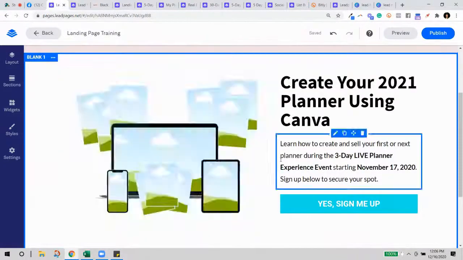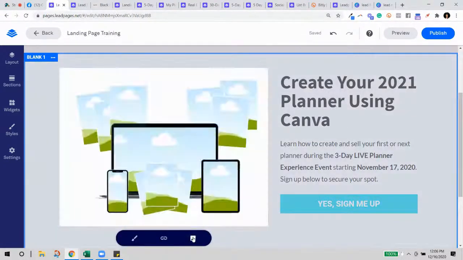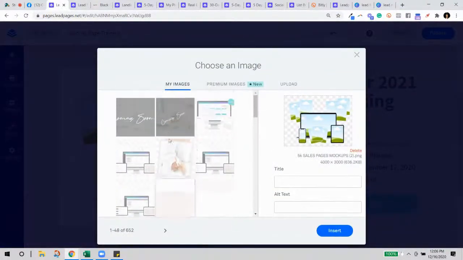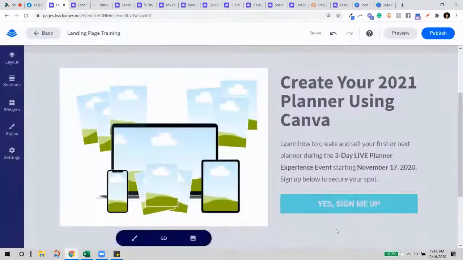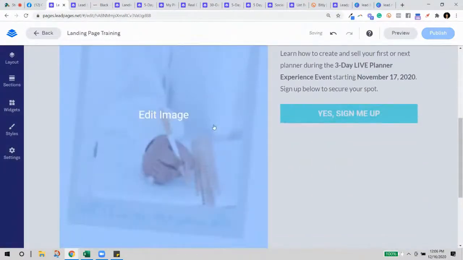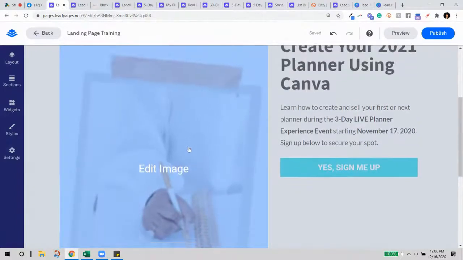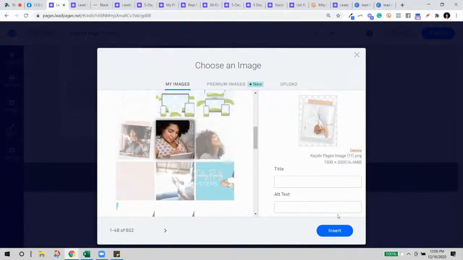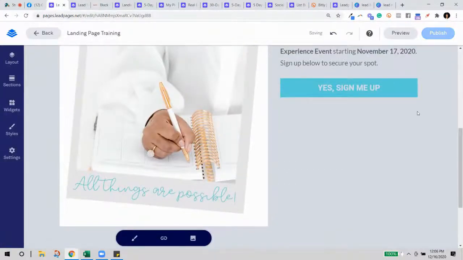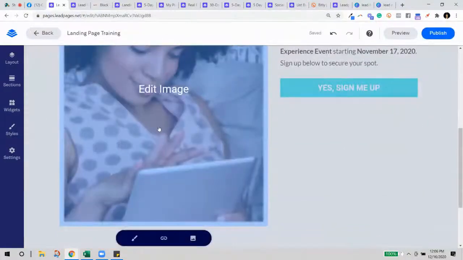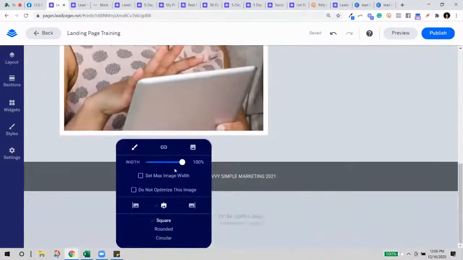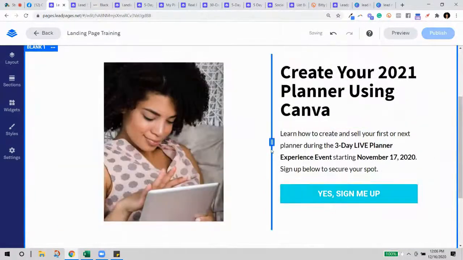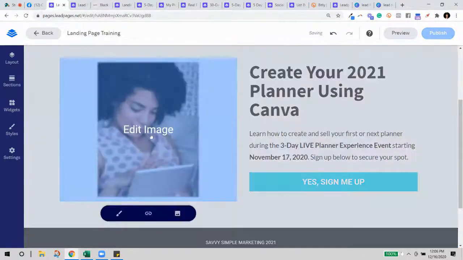Now, I wouldn't typically just leave this image here, right? I would like to have something in there, maybe like a regular image or something. I wouldn't just have the image of that unless I'm doing it for a sales page that I'm selling or something like that. So we could use this image of this young lady here, right? So it could be something like that. This image is pretty big, so we would probably need to resize it and bring it down so it's the same size as that. So you could do something like that, right?